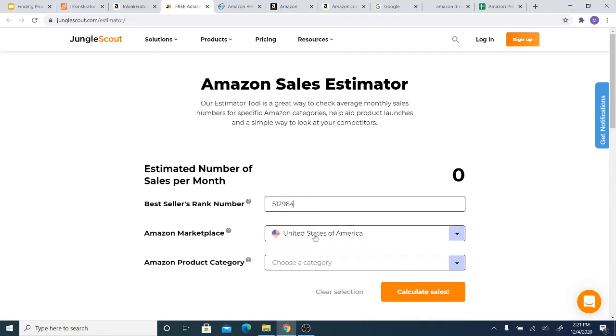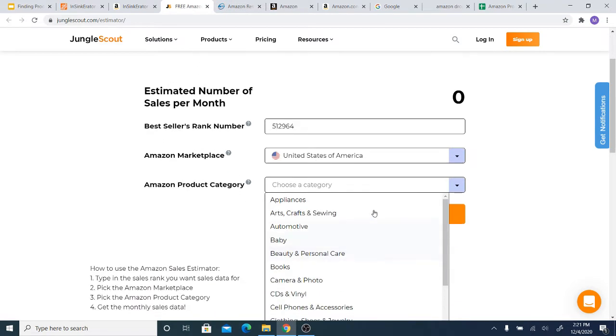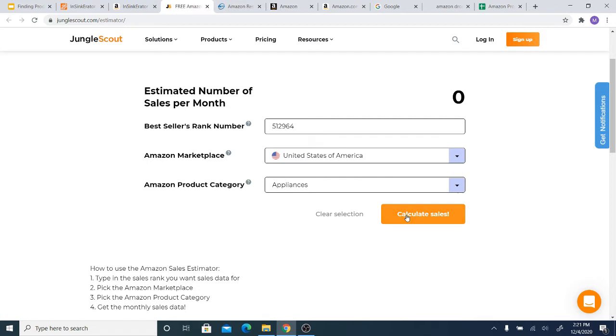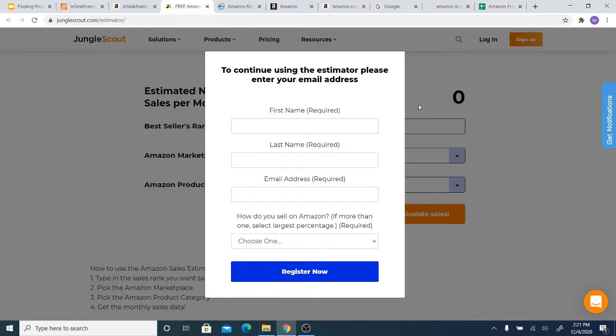You pick the marketplace. My Amazon marketplace is the US, and then you choose a category for the product, appliances, and then you click on calculate sales. Again, this is a totally free tool on this website that you can use, and when you click calculate sales, it will give you the estimated sales.